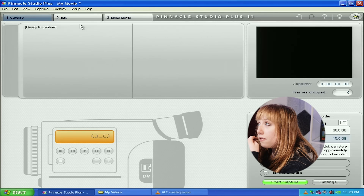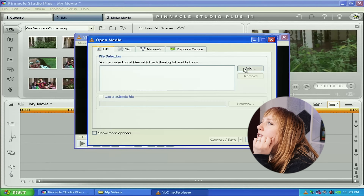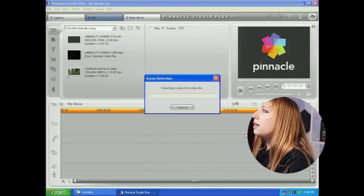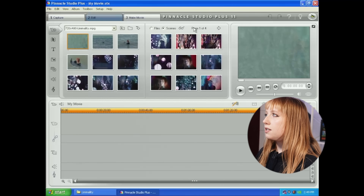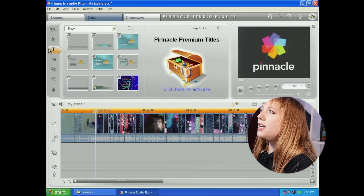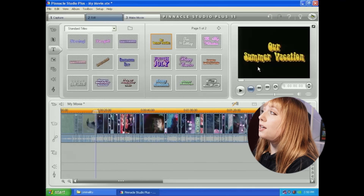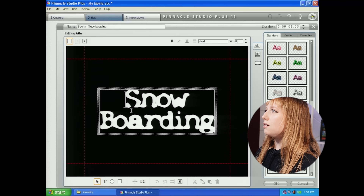I decided it was best to match the file format, aspect ratio, and frame rate of my camcorder so that the computer would easily allow me to transmit it back to the tape — and that was 720 by 480 at 29.97 frames per second. We'll use this one because it has the audio track in it. It is loading, and it detected all the scenes for me. So we're just going to take this and plop it on the timeline. Maybe I should add a title — I remember using these titles on old vacation videos.